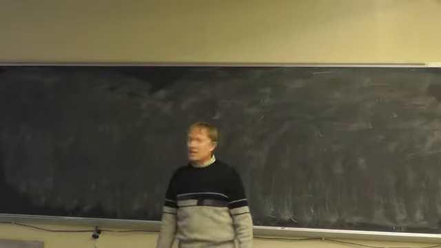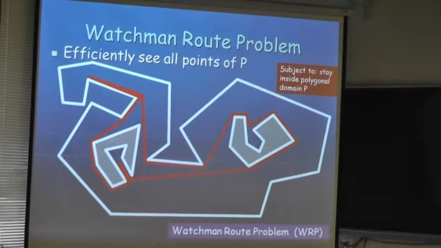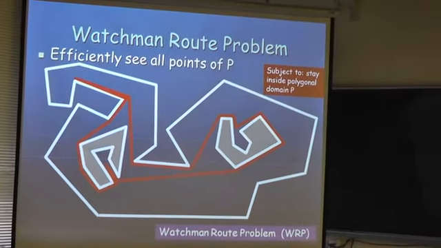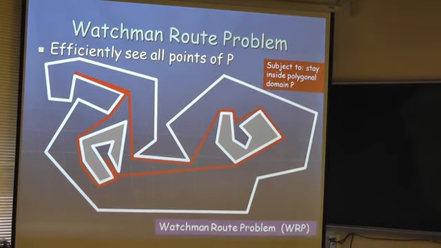And my goal is to see it in the most efficient way, let's say by a traveling observer, a mobile robot that has a camera, is going to move around, and if it moves on this red closed loop, this maybe is a cycle of minimum length, or I look for a path of minimum length, such that every point of the polygon, every point of the space I'm trying to see, is seen by some point on here. And by see, I mean that you cannot see through walls.